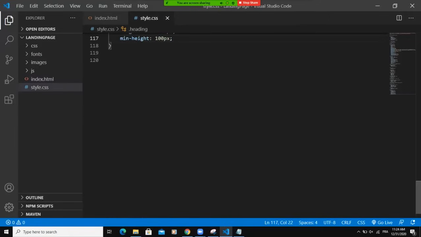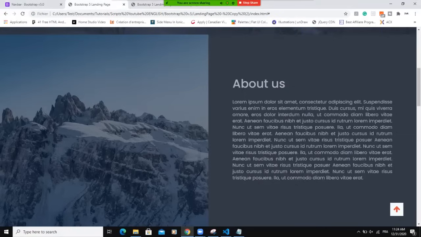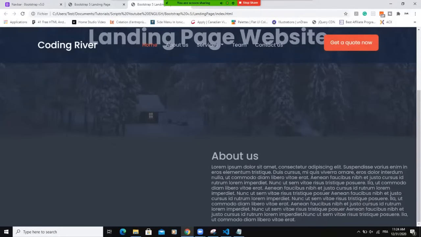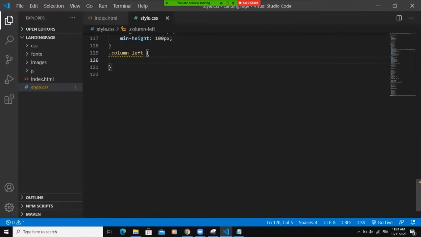So the first styling we're going to do is going to be on the class that we called column left. Okay, so as you can notice here, column left is this portion here where we are having the image. So all we are going to do is to add an image there. But the first thing I need to do is to determine its minimum height.